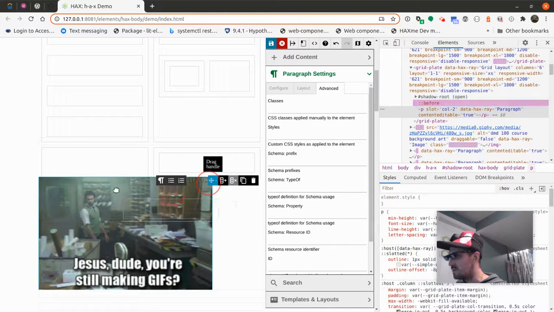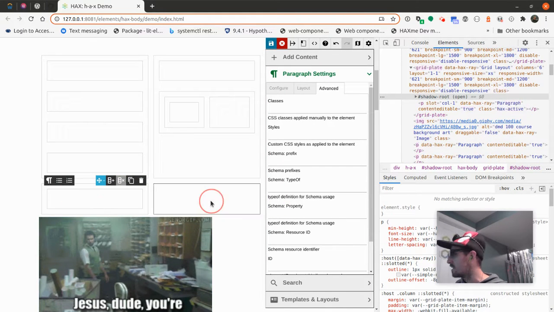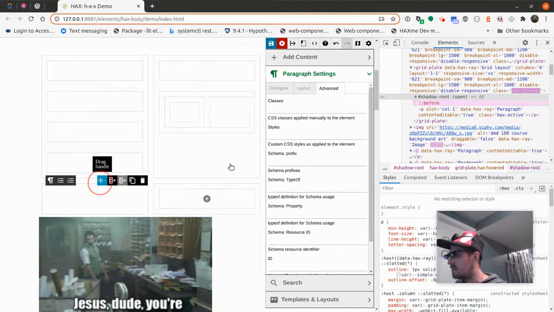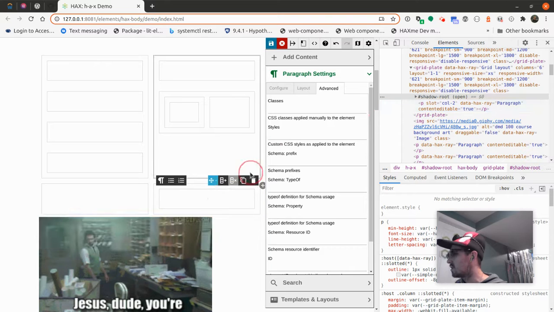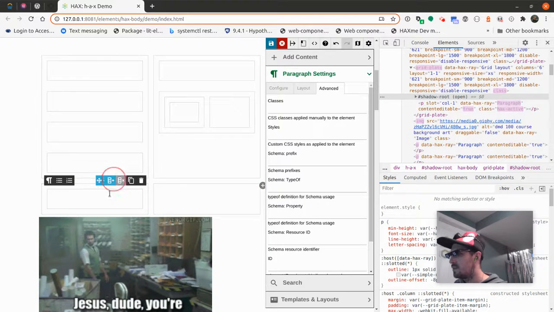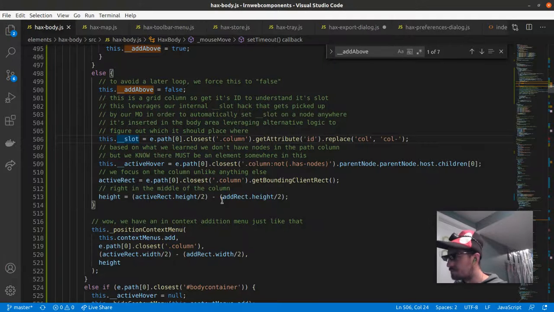We can see this with this item. So I'm going to actually move this one back over to that first area. And we should see, hey, there's column one. If I take it and move it, now it's in slot column-two. And when they're not in those columns, it just looks like col one, col two, col three, col four. Okay. So I'm going to take col, replace it with col-, I get a slot name. We're going to store that for later.